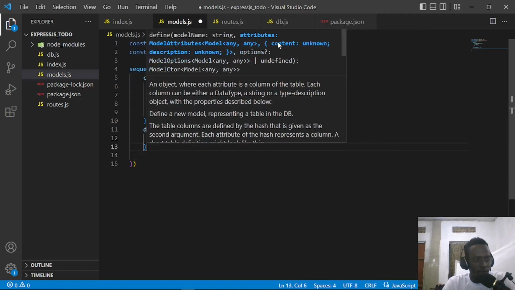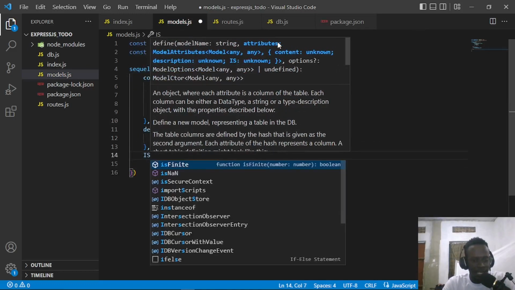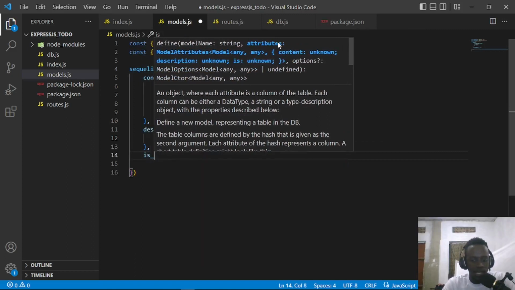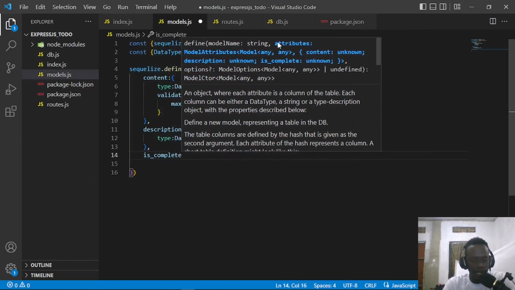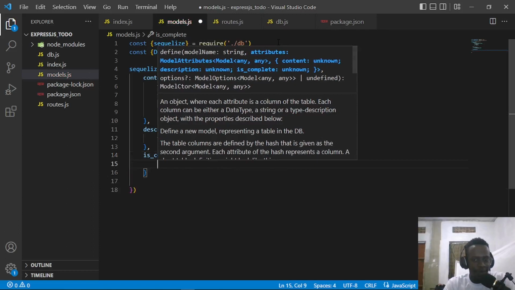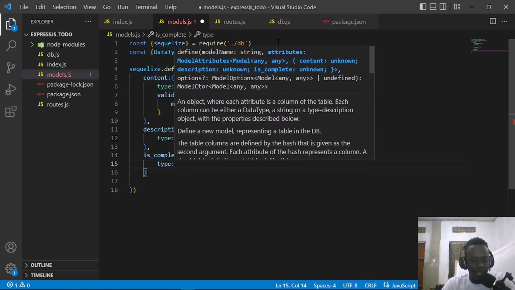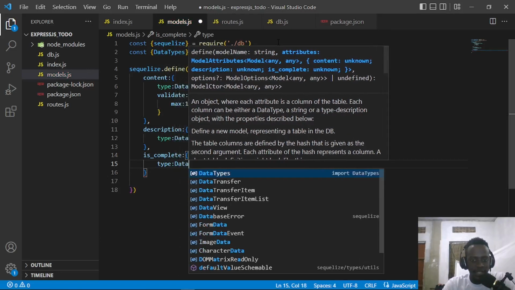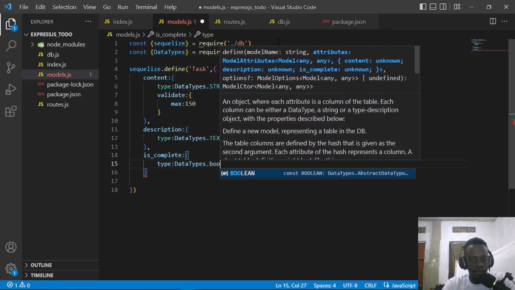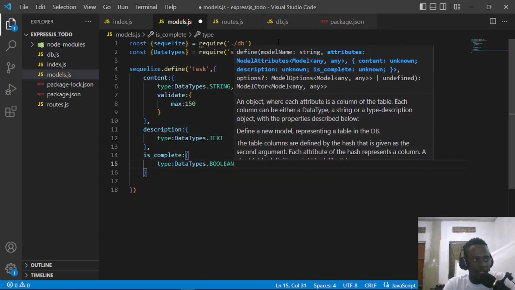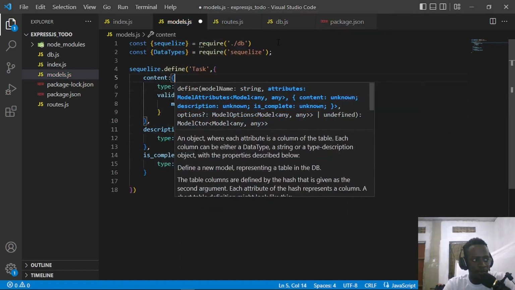Let's also add a boolean to show that each task is complete, so I'll say isComplete. Here we have an object with the type, and we say DataTypes dot boolean. And this is basically a simple field.